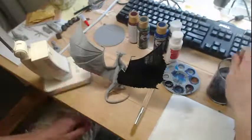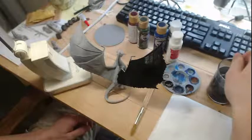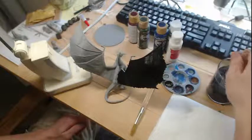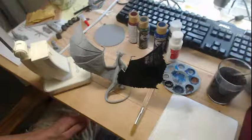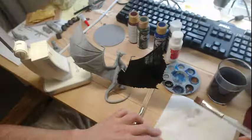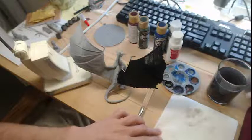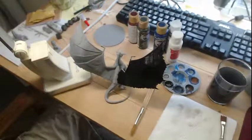Also really bad about keeping my paintbrushes clean. But we're going to try to do better this time. And as we found out from last stream, posture and water and no sitting on your feet, which I need to stop doing. Ugh. Okay.